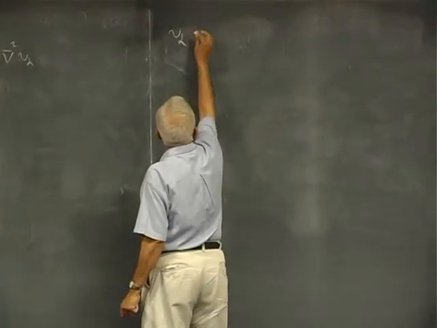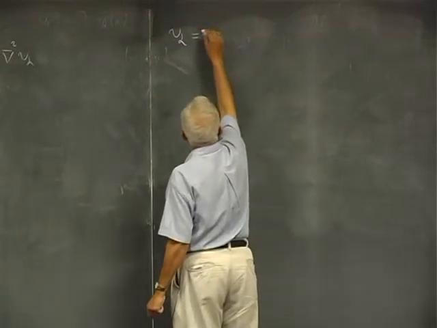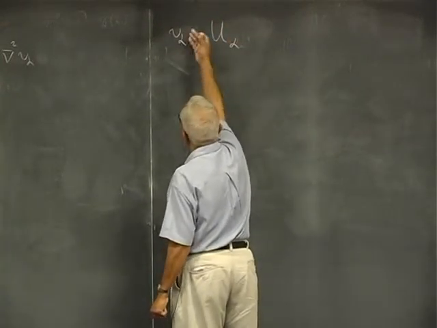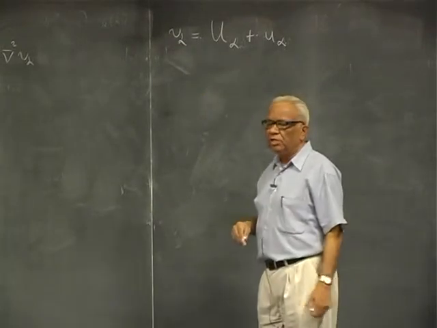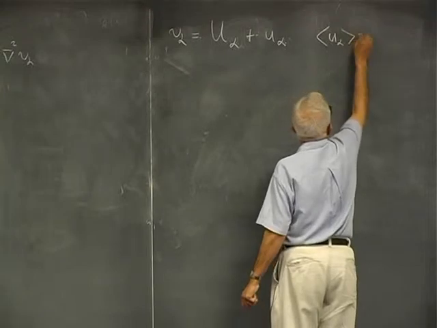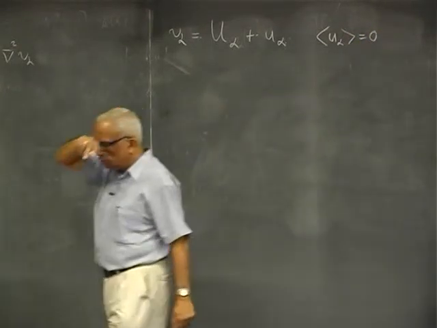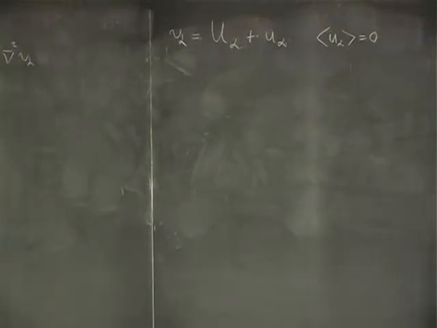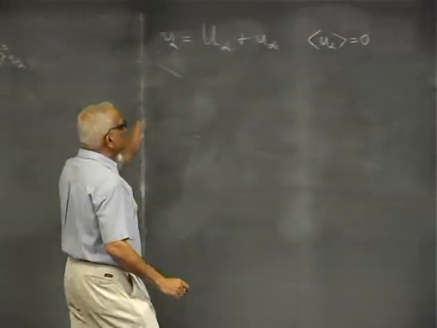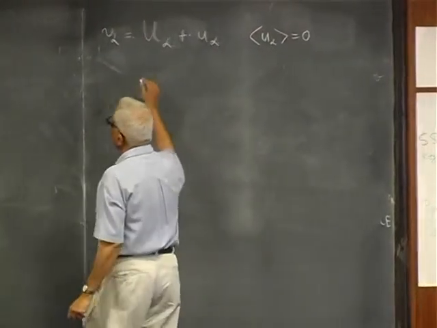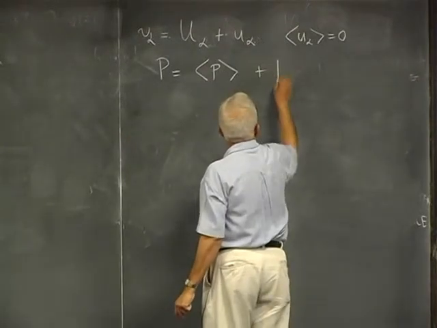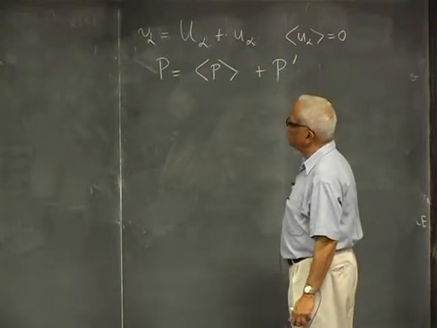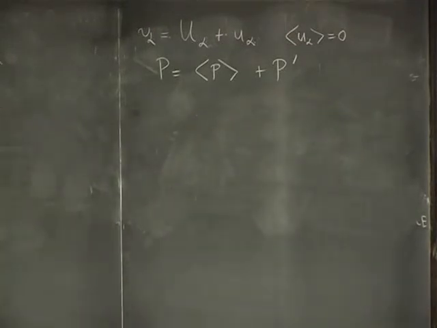So this V alpha you can write as U alpha, which is the average value of this, plus a fluctuation which you write as a small u alpha. So the average value of the fluctuation is 0. Similarly, the pressure that we have is some average pressure plus some fluctuating pressure, which let's say is P alpha. So it's good to see what those means and fluctuations are doing.